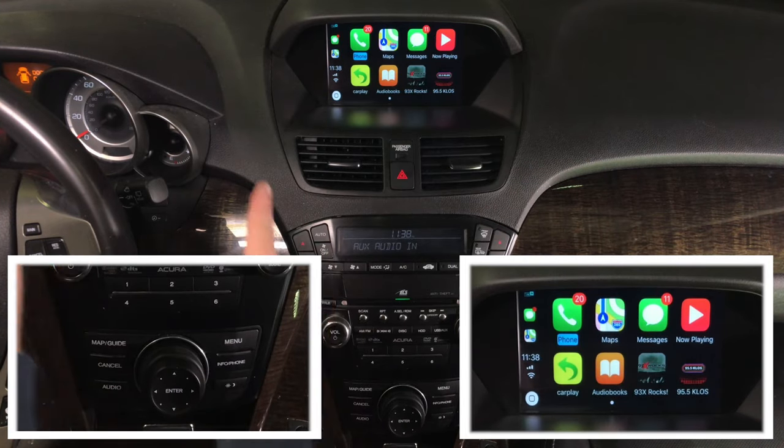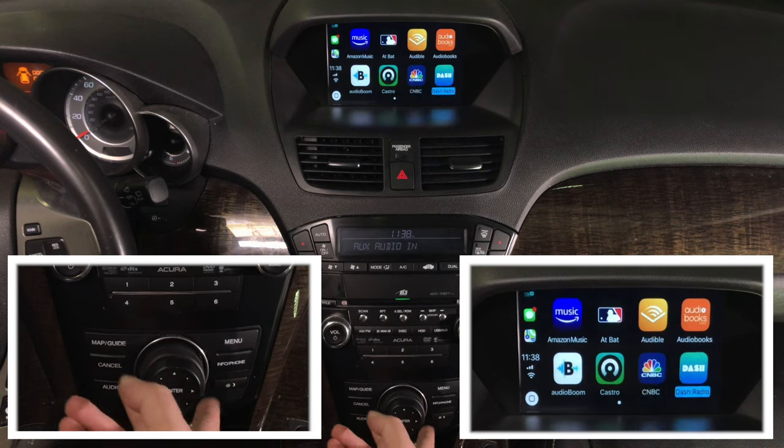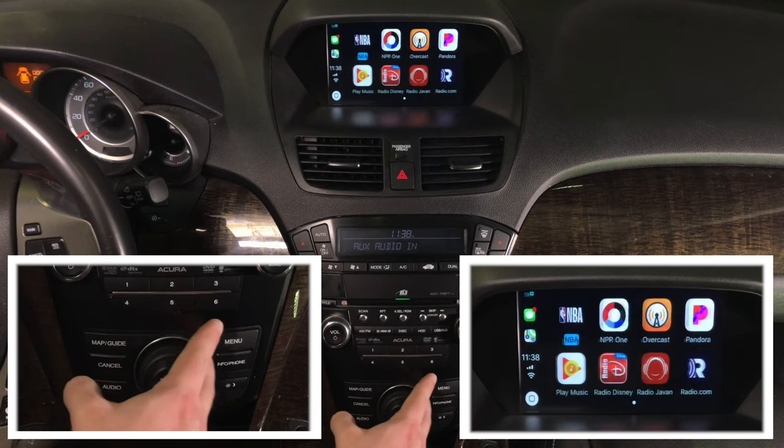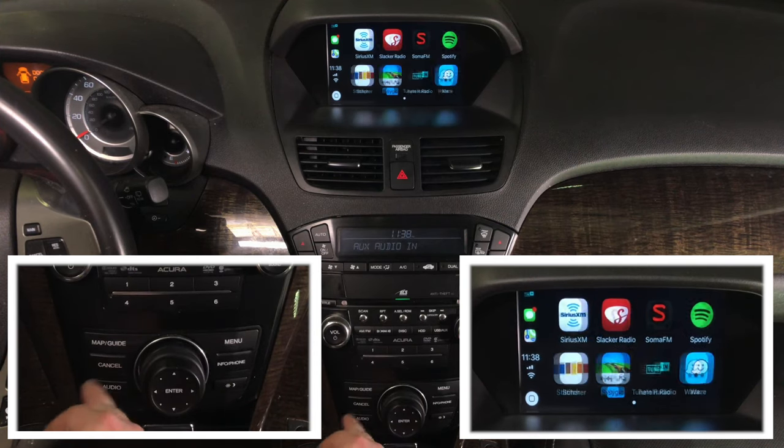You got many applications. We actually got four pages of applications, or even five. As you rotate the joystick, you go through the application pages, just like in 2019 Acura MDX.